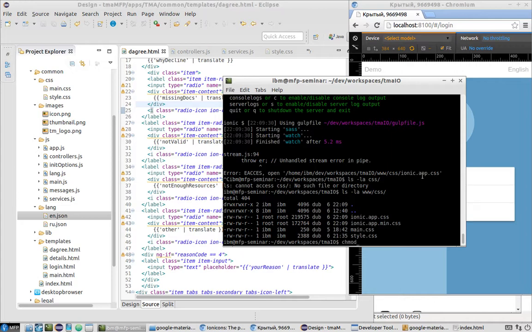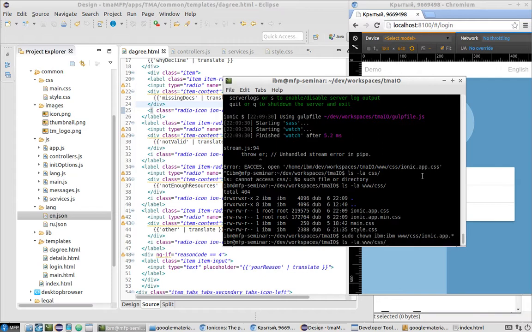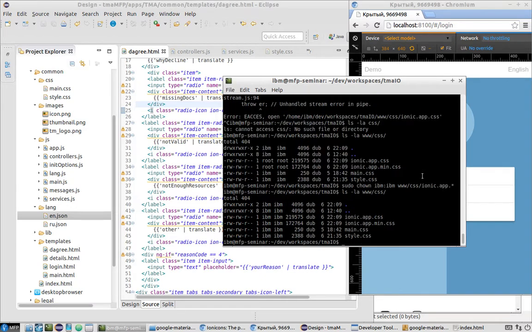And let's do chown with sudo, of course, to IBM for those two files inside www CSS. So everything that starts with Ionic. Yep, and now let's try to relaunch our app.